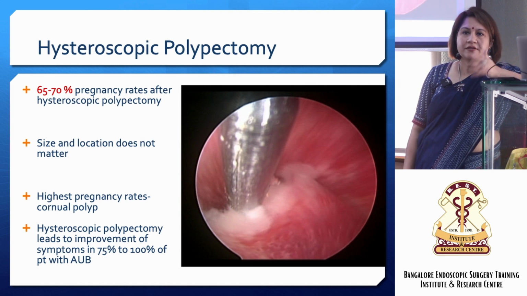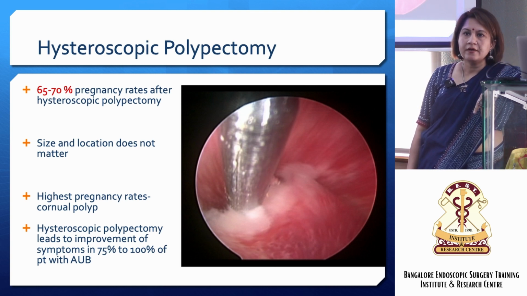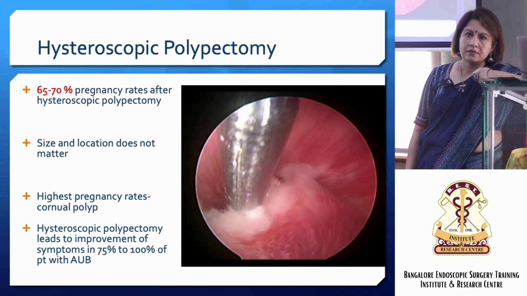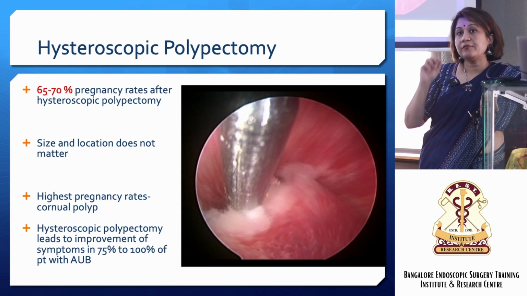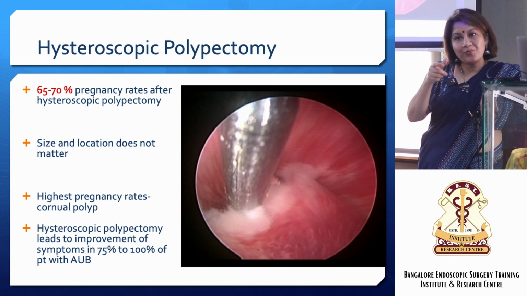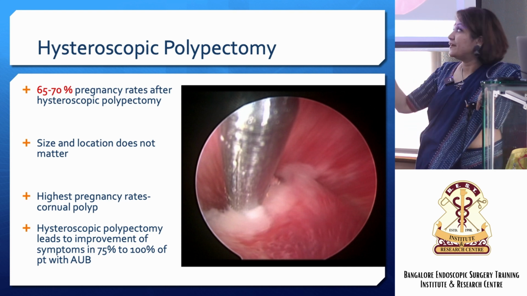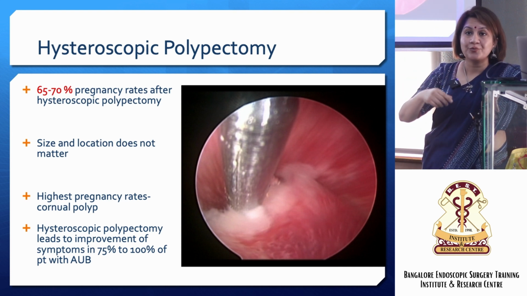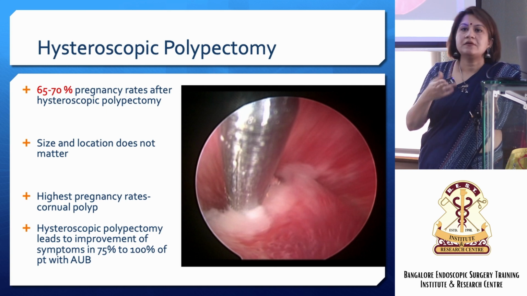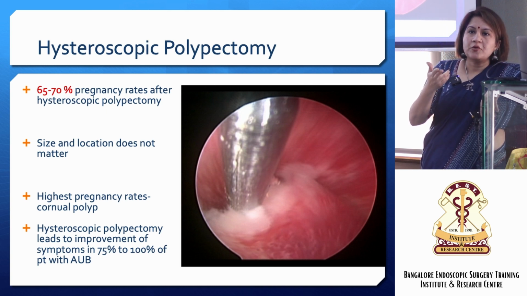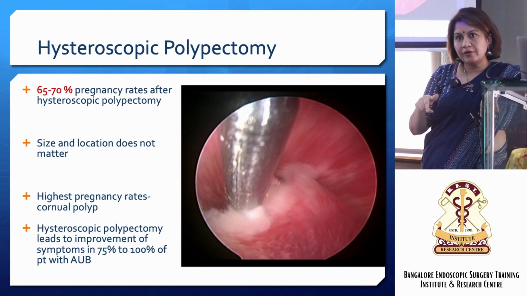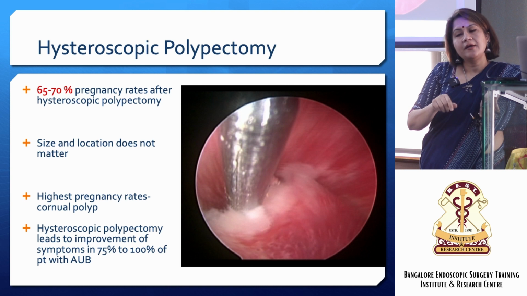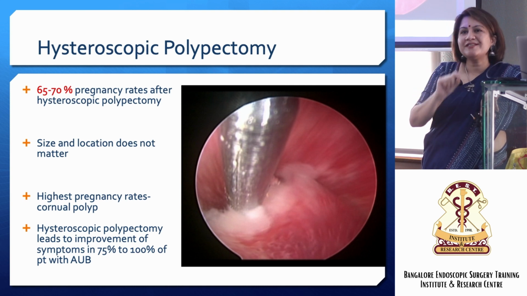Anyway, once your polyp has come out and it starts rotating, it won't come out with your grasper, because the problem with these polyps, which we remove from the base, is that the internal os will be narrow. It doesn't come out with a grasper when you pull, unless it's a very small polyp like the previous one I showed you. So you have to dilate and use either a small sponge holder or something to get the polyp out. Then you do a rehysteroscopy to see if anything is left behind. You'll always notice there is one little clot sitting over there, that's all.